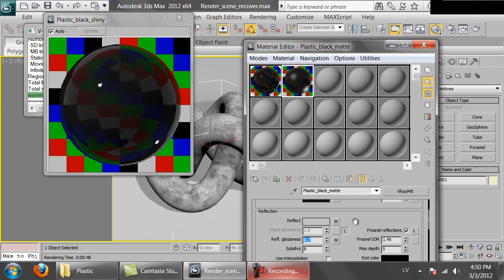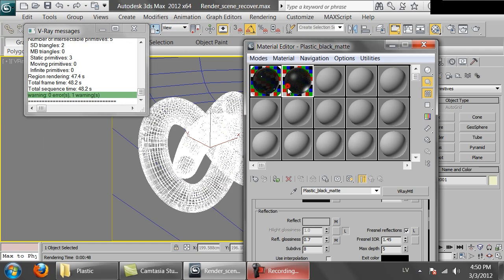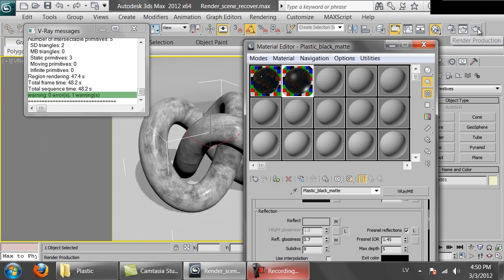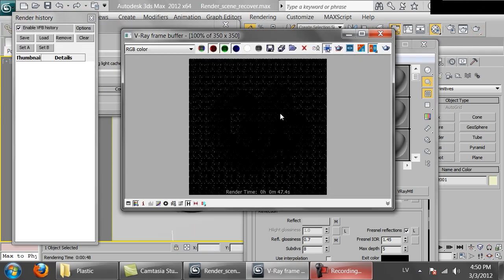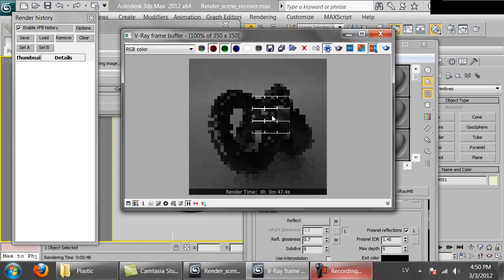Let's try 0.7. Assign to the torus knot. And it's a nice matte plastic.